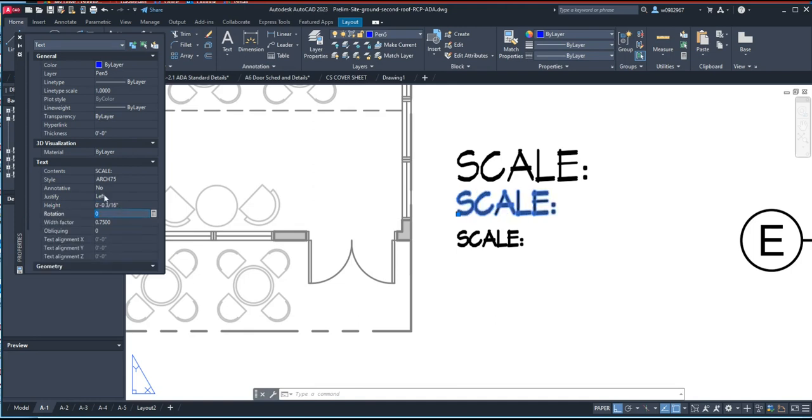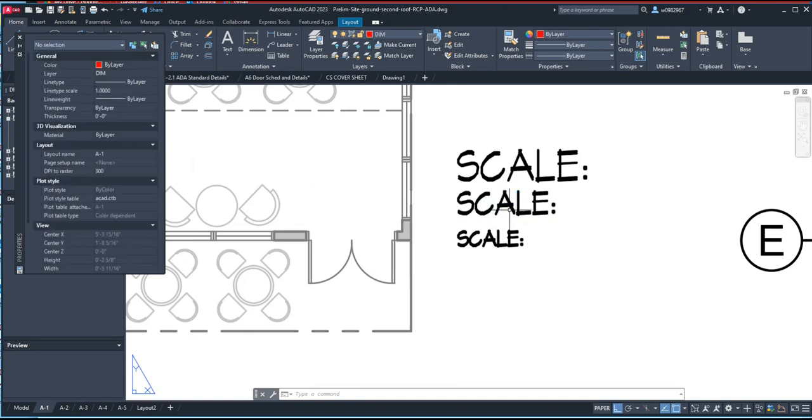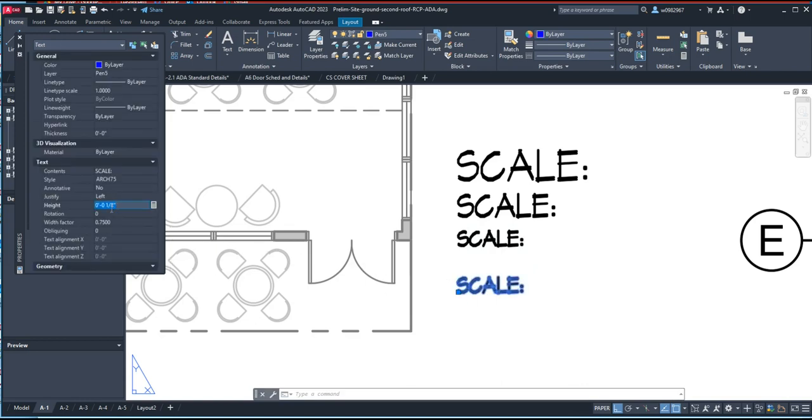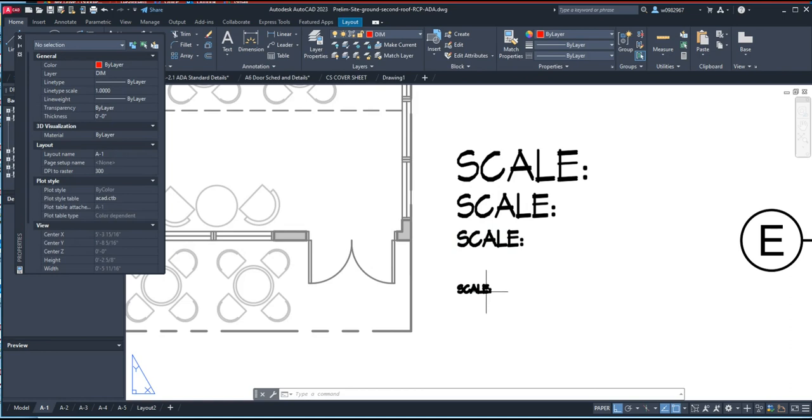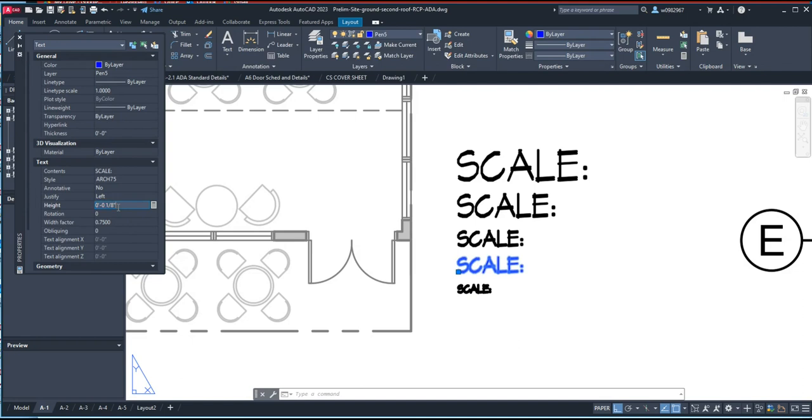Yeah, in between a 1/4 and a 1/8 is a 3/16. Then we know that half of 1/8 is a 1/16, right? So if I change this and put in 1/16, that's going to be small. And between a 1/8 and a 1/16 is going to be a text height of, I believe, 3/32. 3/32.